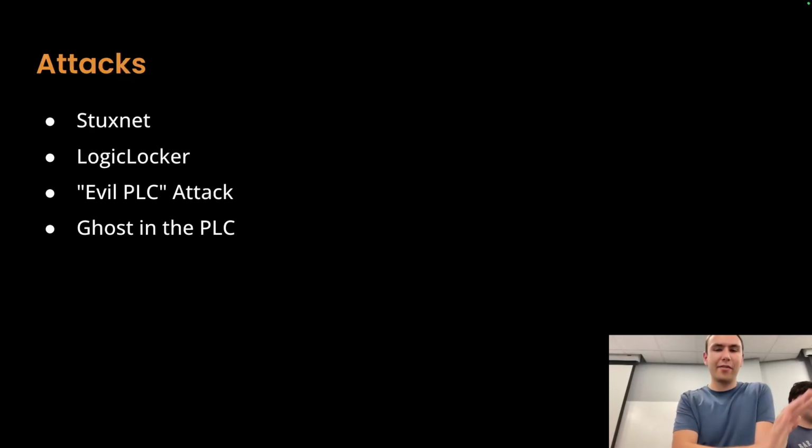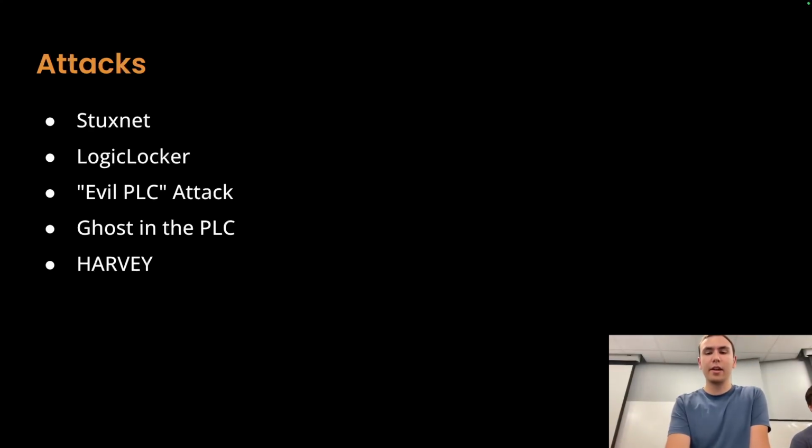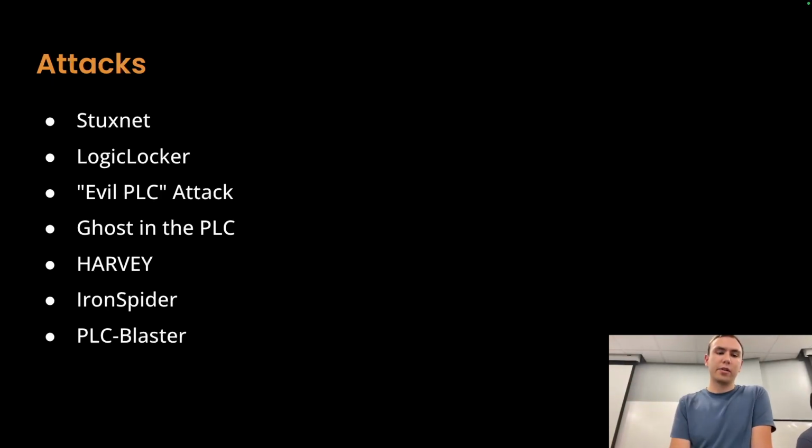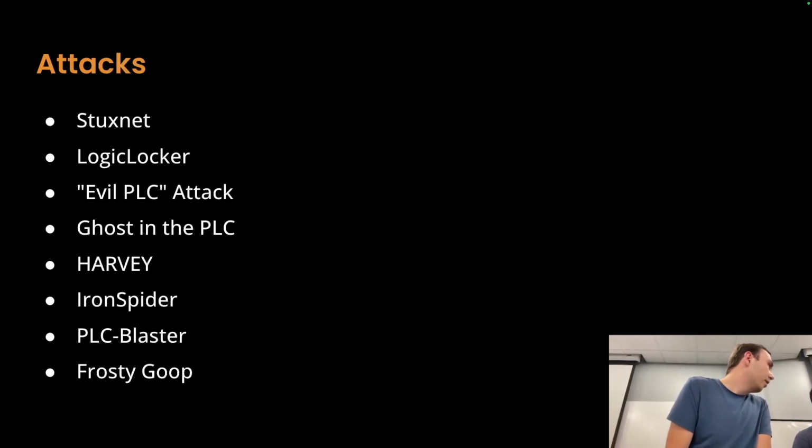We can get into that at a different meeting if you want, but we're just jumping through these. We also have Harvey, which is a man-in-the-middle rootkit. And then we've got Iron Spider, which is a network rootkit. These are how they got in. Then you also have PLC Blaster, which was malware that did a network scan on the PLC that actually crashed all the HMIs in a facility. And then Frosty Goop, which we're planning on having a meeting on two meetings from now. That's a really interesting attack. But as you can see, there are so many attacks after PLCs. This is one of the most sought after things when you're looking at what attackers are going for.